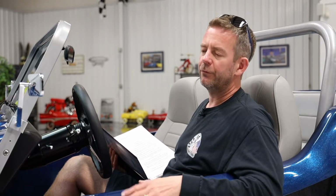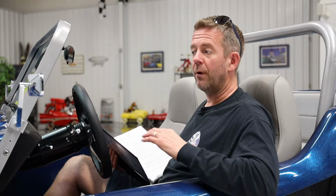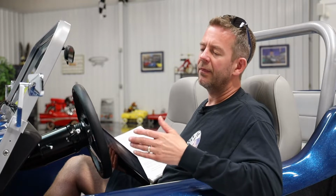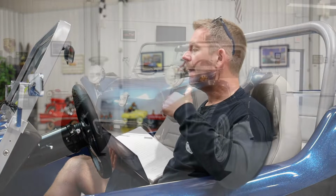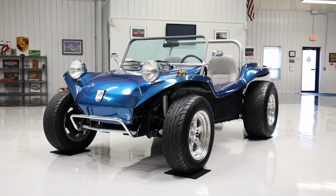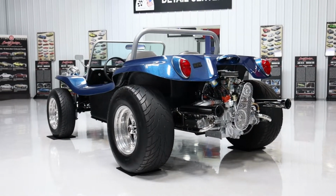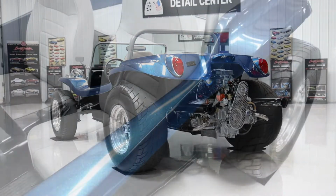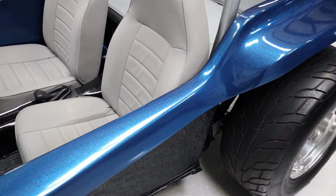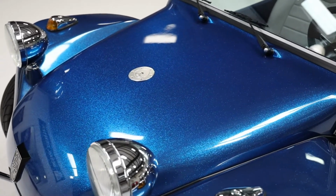These are fiberglass, so like a Corvette, you have to do a lot of bodywork to make them straight. From what I've gathered, these kits weren't perfect when they were sold new. This one was made to be as perfect as possible regarding all the lines. Again, it was finished in its original royal blue color. This is a color that is amazing in the sunlight. You don't pick up as much of the metallic inside the showroom as you would outside, but it really, really glitters outside. It's like a serious piece of jewelry is what it is.